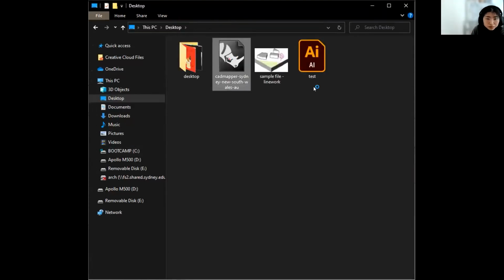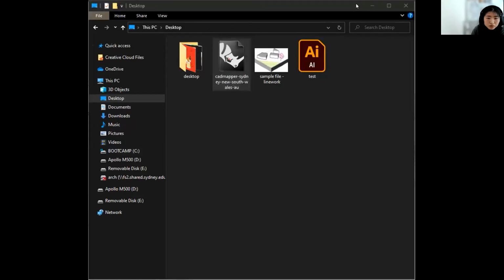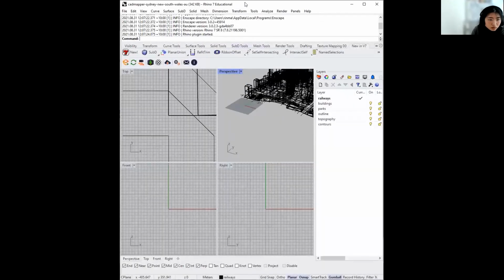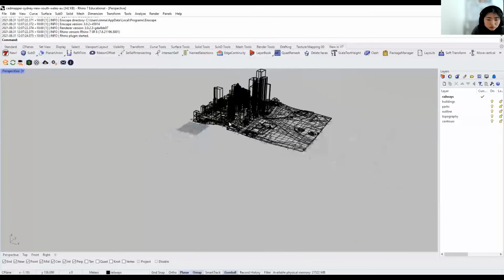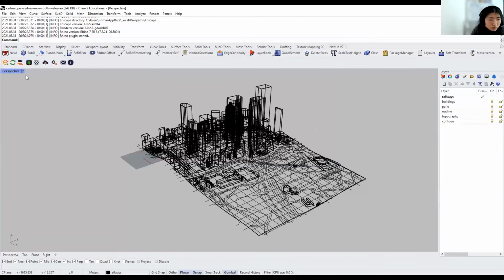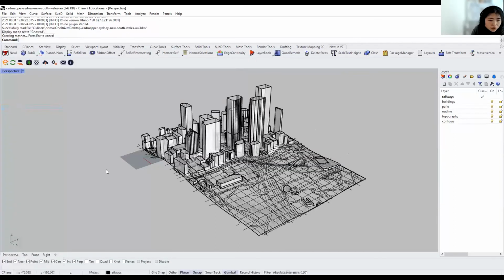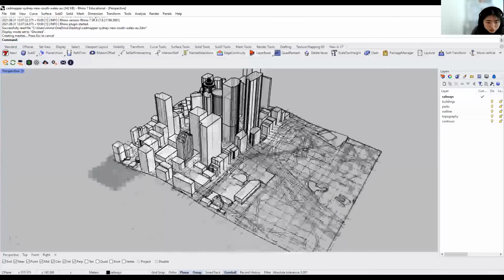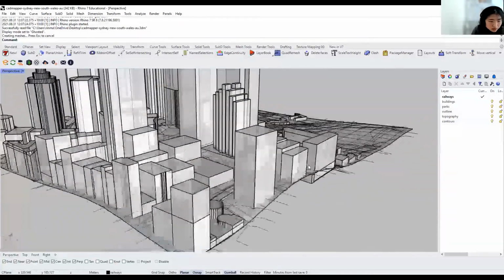And open that up. And then you'll get something like this. So we can change it to a cursor view. It's pretty cool to see our city like that.